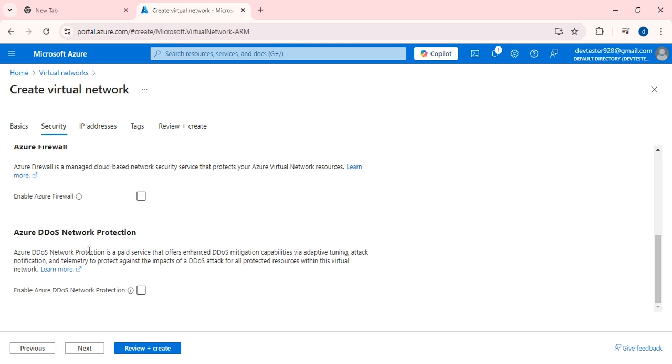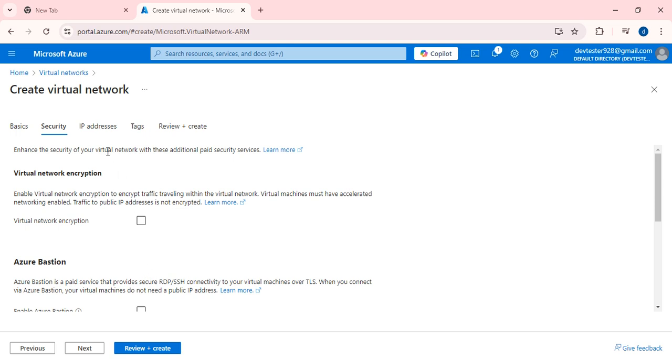And Azure DDoS network protection, meaning distributed denial of service. By default, it offers to block the unwanted network traffic into your network. It also provides security for our network from unwanted network traffic, because hackers may try to hack our network.